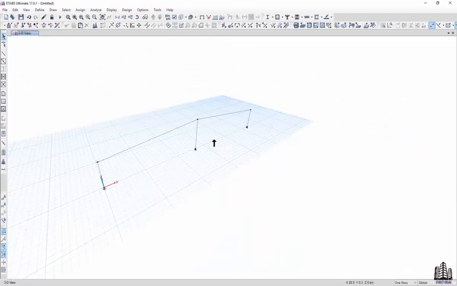Snapping can be done very easily when you are drawing in the grids and elevations and stories. But the main purpose why I am not selecting them is that I want you to believe that a structure can be drawn freehand also in the ETABS software. It is not compulsory that you need to draw each and every grid, each and every story. So this is like a freehand sketching that we are doing here. And after that, we will learn how to define the frame sections.